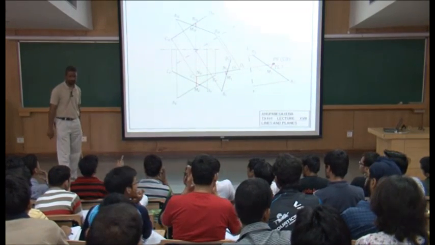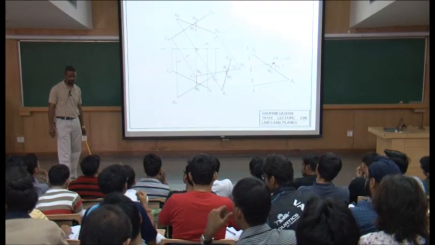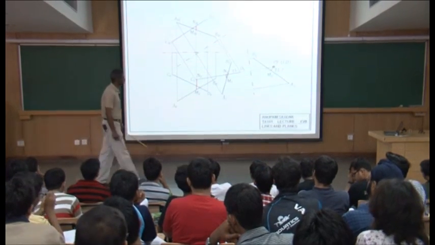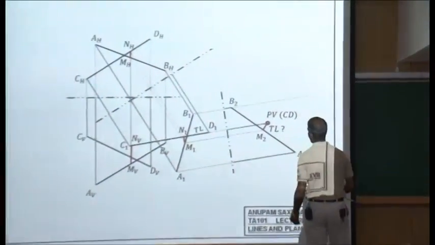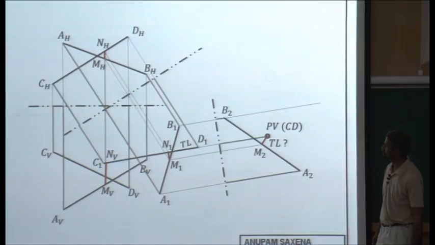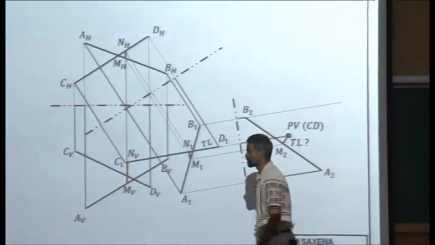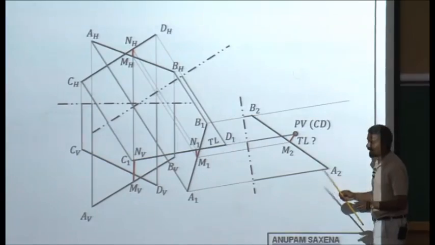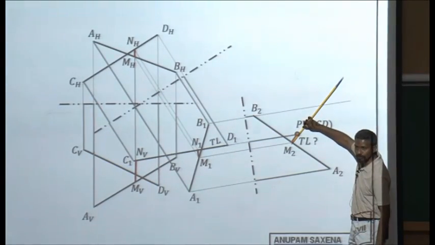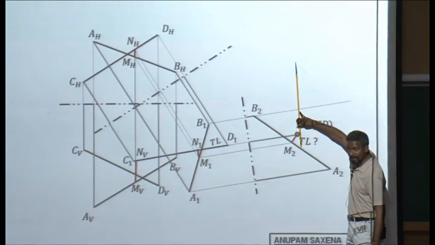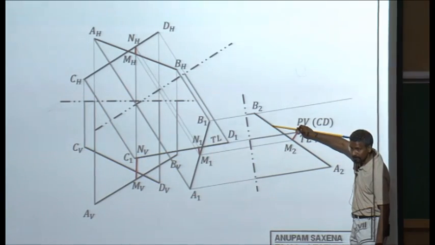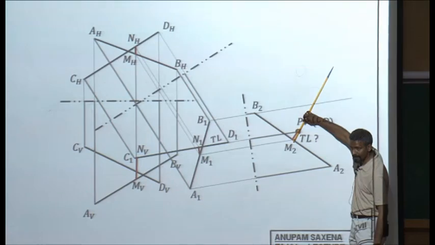While drawing the first time, when you drew the perpendicular line, why did you draw it perpendicular to A2B2? A2B2 is not in its true length. So you're asking why did I draw this perpendicular to A2B2? I could have drawn it like this, but would that have been the shortest distance? I could have drawn it like this, but would that have been the shortest distance? This would be the shortest distance, and that's the only possibility.